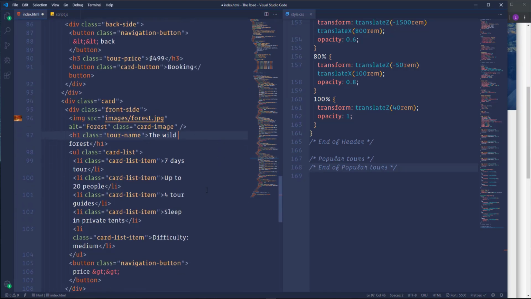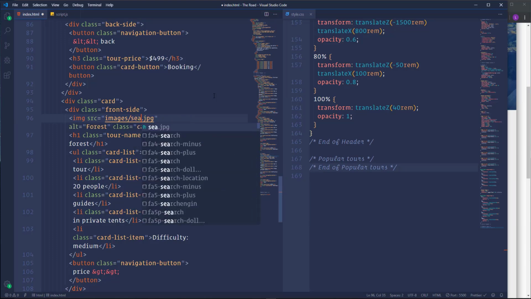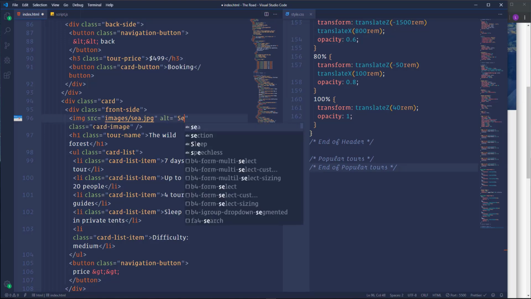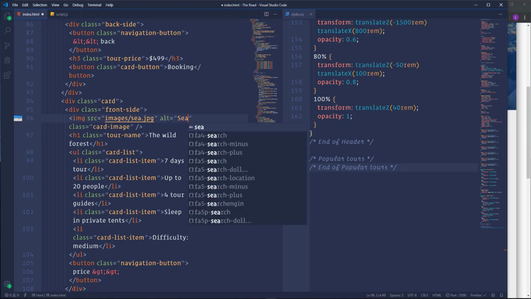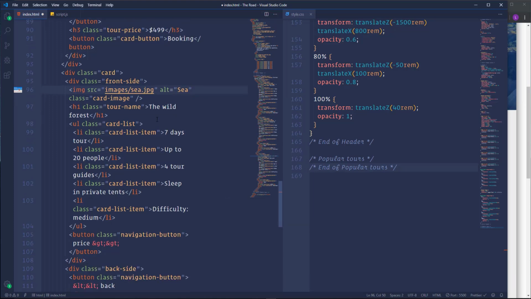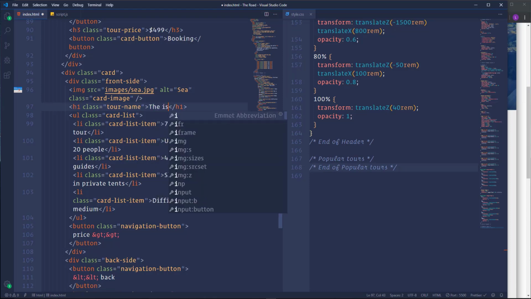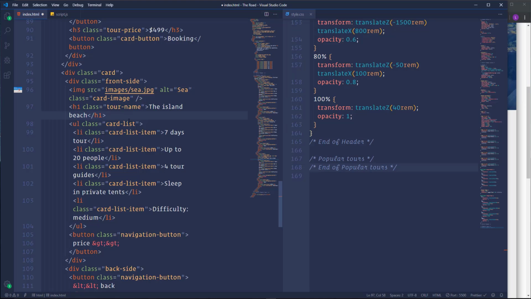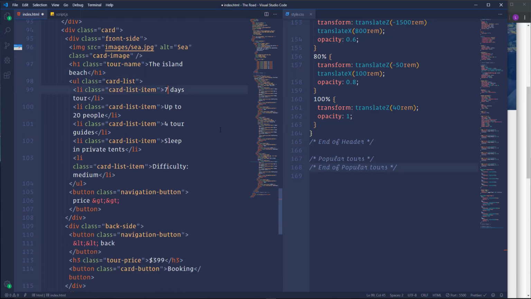Okay, let's go ahead and change those things for the third card as well. We need here c.jpg. Also change the value of the alt attribute. I'm going to put here c. The heading is going to be the island beach. Then change the conditions. We need here 5 days tour.